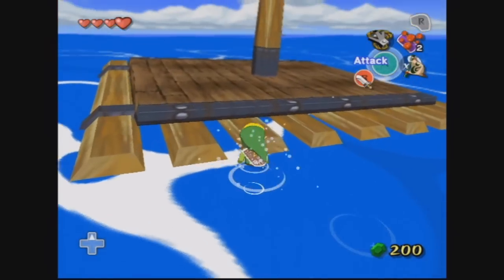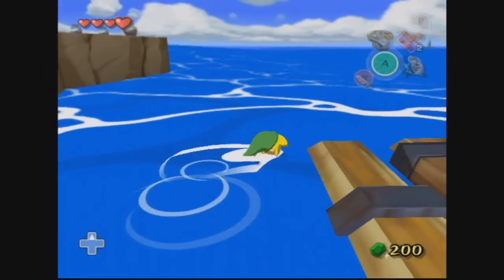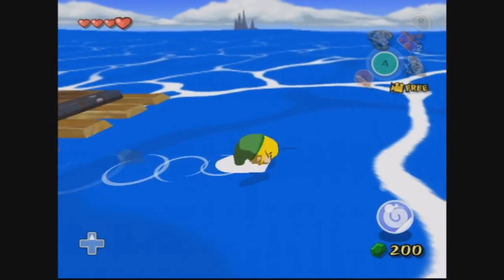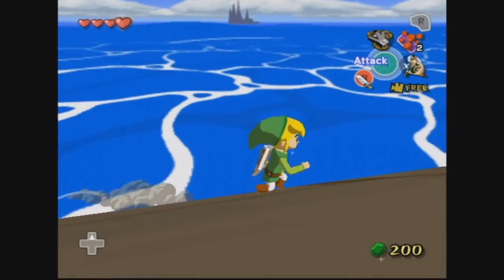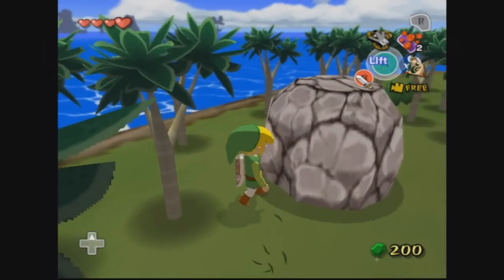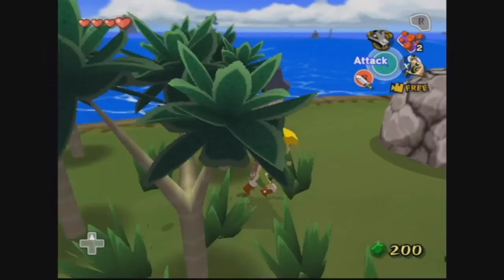Anything going on with this raft? No? Shoot, now how do I get back? Oh, this could be a problem. Oh wait, I think I can go around on this edge here? Yes. Alright. Now, I don't have access to bombs yet. I only can use those bomb plants and there don't seem to be any here.